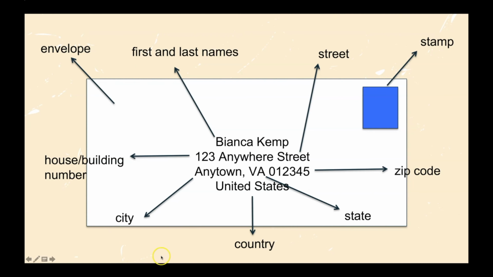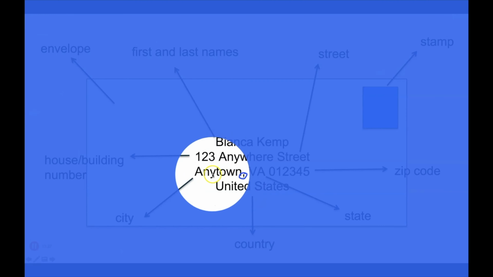So here, right in front of what we call a comma, is the name of the city.